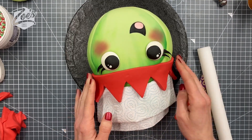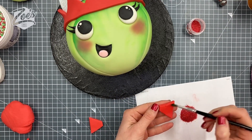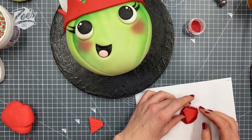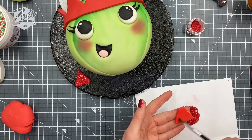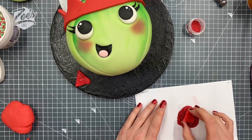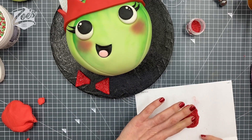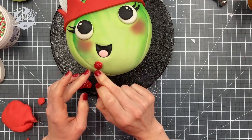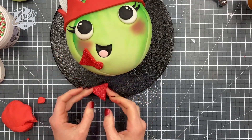I remove the kitchen roll later. I've kept a couple of the triangle off-cuts, cut off the very points, and cover them in water or edible glue, then dip them into some red edible glitter — we're doing a bow tie. I should have probably done a different color to the party hat so there wasn't too much red, but it's fine. A small piece for the middle, covered in the edible glitter. Ideally let them dry a bit as the glitter will go all over your hands while wet, but I didn't have time so I'm sticking it straight on.